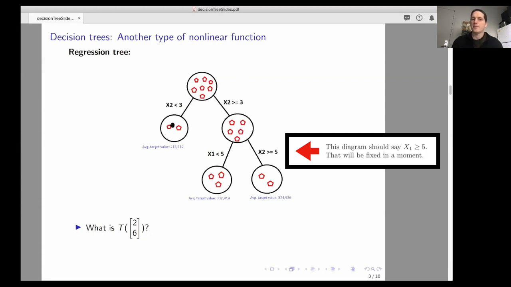And now if we end up in this bin, if we end up here at this node of our tree, this is called a terminal node, then we're done. We stop there. On the other hand, if we end up here at this node, what we do next is we look at the first component of our feature vector x. If that first component is less than 5, then we move to this node. And if, on the other hand, x1 is greater than or equal to 5, we move to this node. And so, okay, so that's how our decision tree works.